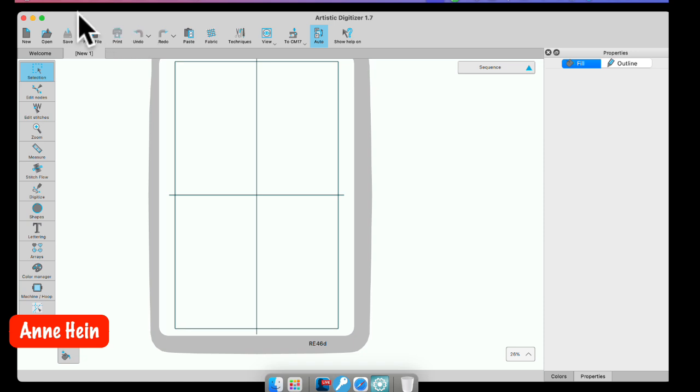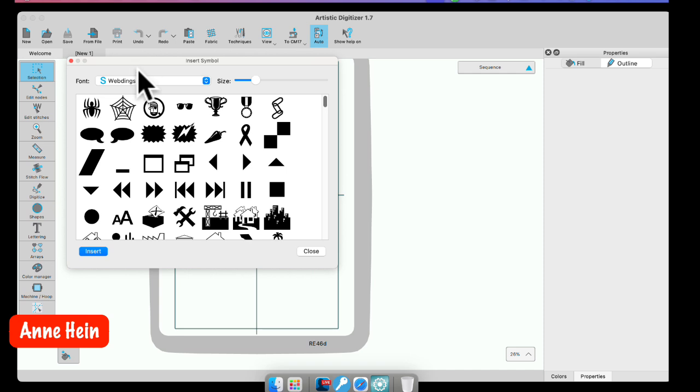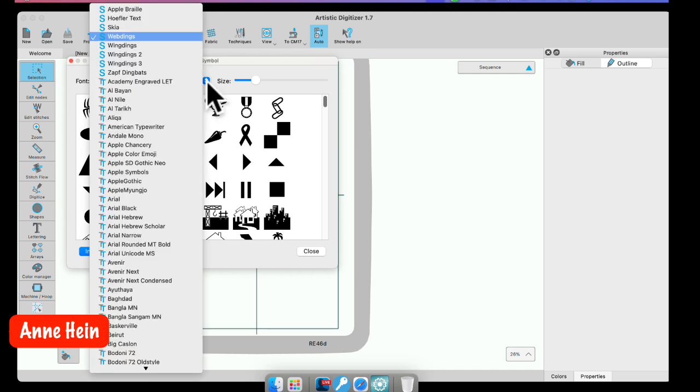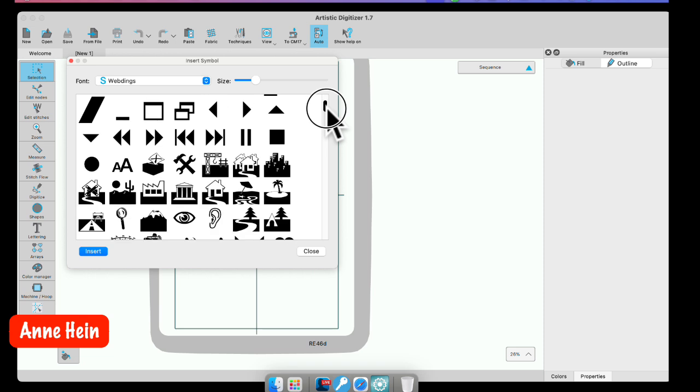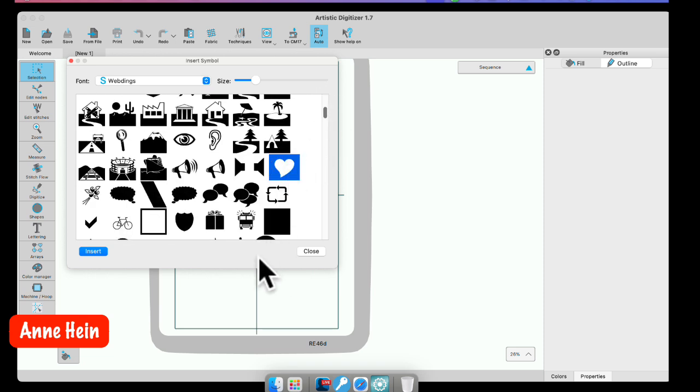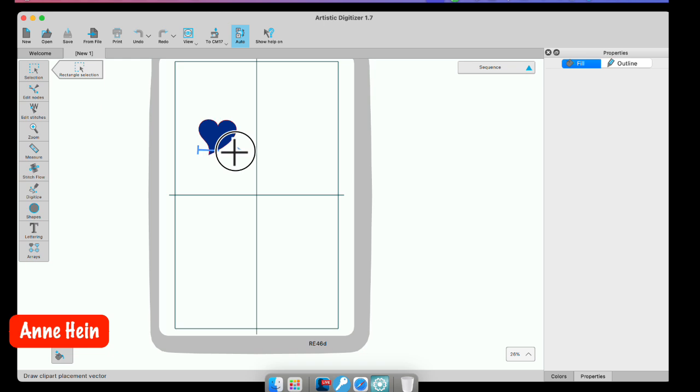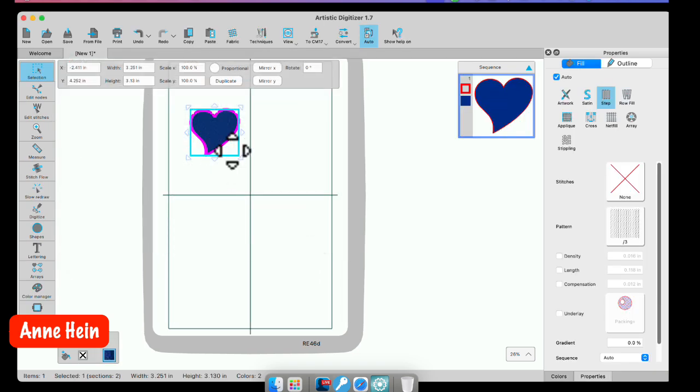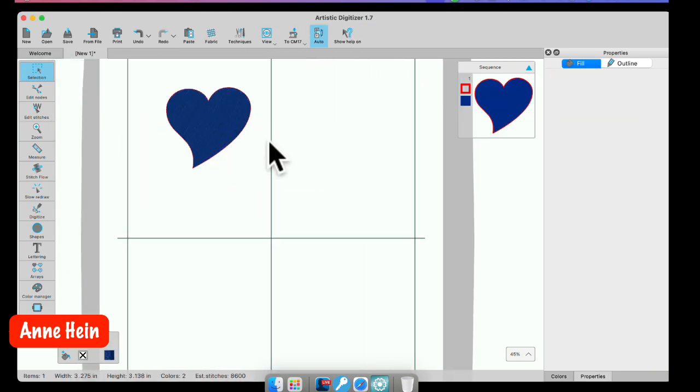Sometimes it doesn't show when I'm videoing, the very top bar up here, which says File, Edit, View, and Tools. When you click on Tools, you have this other window where it says Insert Symbol and Clip Art Library. Insert Symbol takes you into your fonts where you have the Webdings, Wingdings, these kind of things. You can grab something from here. You select one, click Insert, click and drag, and then you have your graphic there to work with, and you could do whatever you want with that.